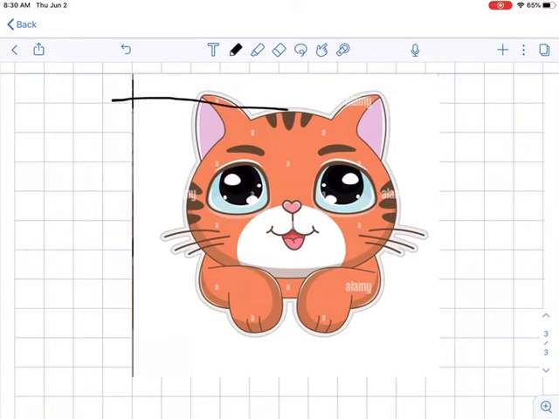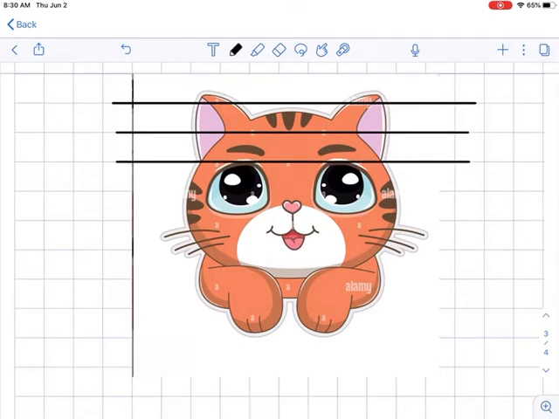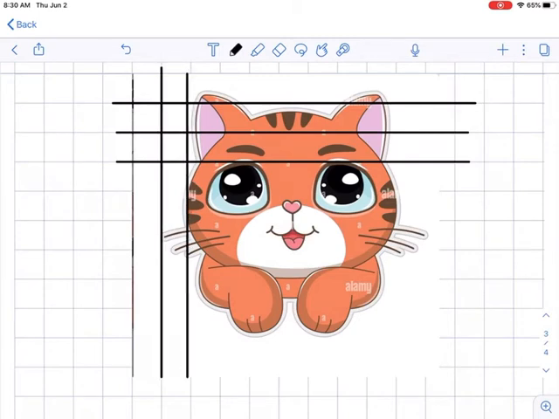And when you drag it across like this, it will snap to your grid lines. So you don't have to be perfect when you're drawing the line because it will snap to it. See what I mean? It snaps. So you're going to do that all the way down. Let it snap there. And then you're also going to do it this way. So see how it snaps? And you're just going to go ahead and cover that whole thing.